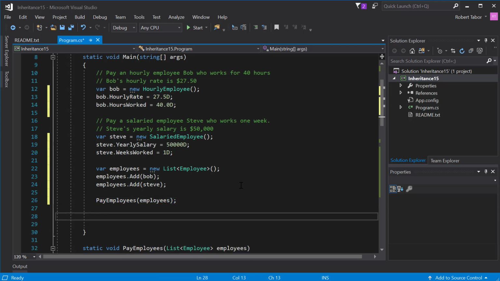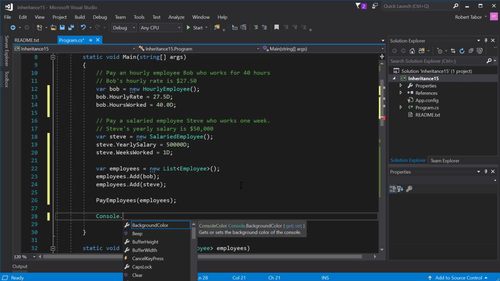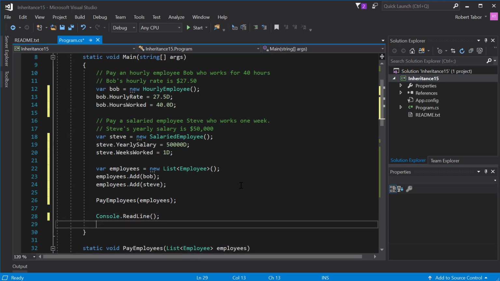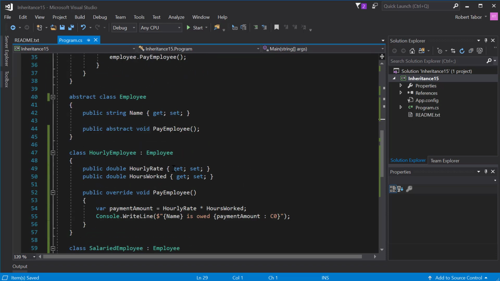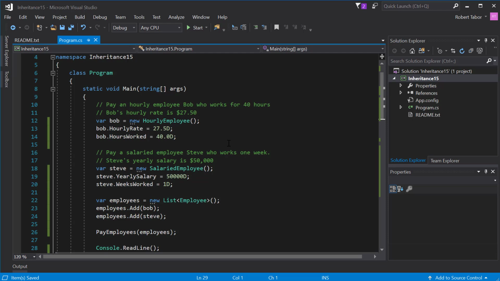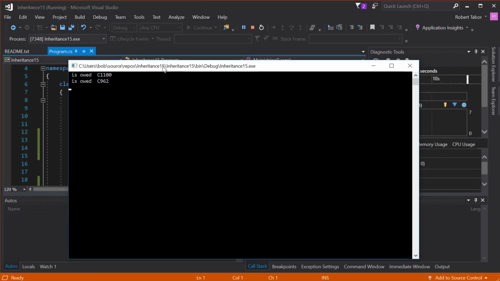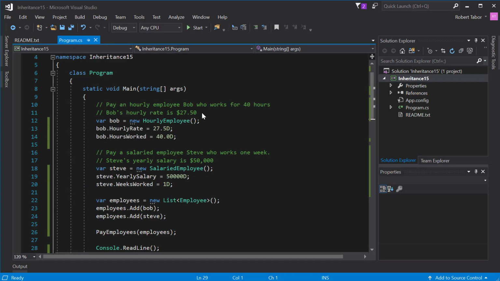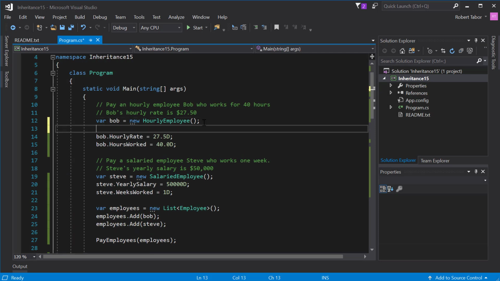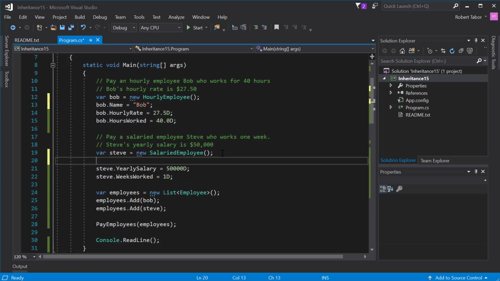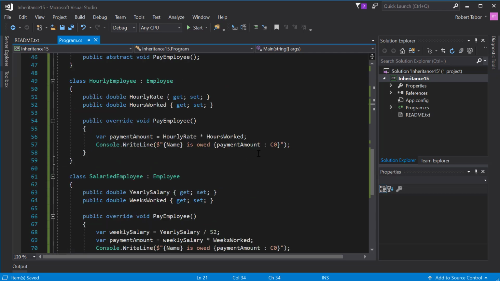And then we're going to stand back and watch the fireworks, and let's see if my implementation works. I haven't fought through this beforehand. I figure I'd solve it live on camera. Let's go ahead and run it and see what happens here. All right, that isn't exactly what I was hoping for. Let's see what we got here. Oh, I didn't set their names, first of all. So bob.name equals Bob, and Steve.name equals Steve. That'll fix that problem, but I also didn't get the results I wanted down here.